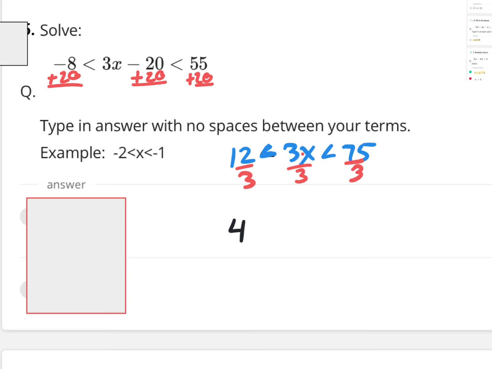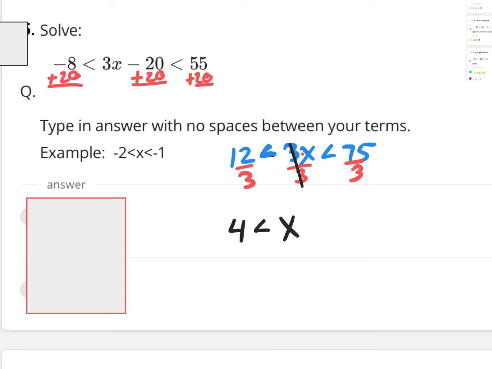Let me ask you this. Did I divide by a negative on my last step? No, I did not. I did not divide by a negative, which means that these inequalities are not going to flip. If I were to have a negative 3 right there, then yes, we would flip them, but then you'd have to rearrange it. But anyways, in this case, you don't divide by a negative. You don't change anything. So you still have the less than.